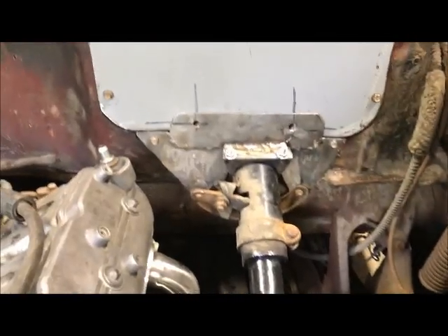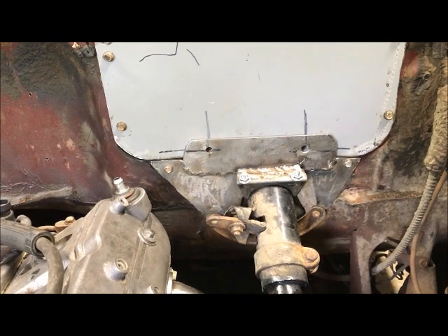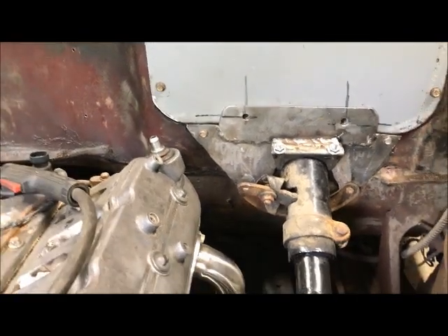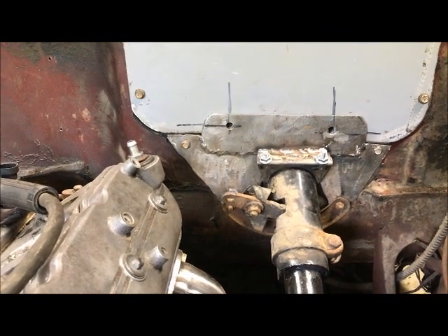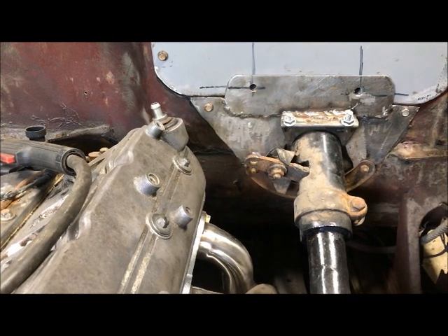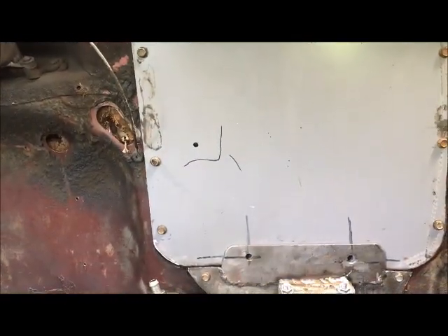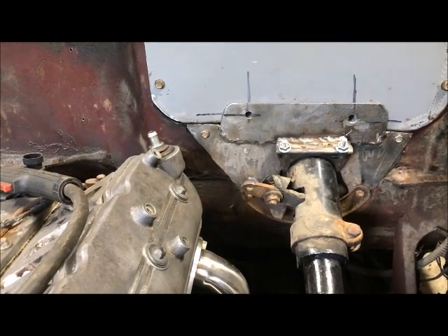I'm embarrassed to say I spent over three hours making that setup. All it is is a two-step plate and a two-and-a-quarter inch exhaust clamp. It took over three hours figuring out how I wanted to make it, cutting it, and modifying it. I'm going to weld bolts to the back of the upper plate so they'll be studs — that'll bolt down the upper half. Now the column has a mount, and that lower plate can be removed so you can take out the steering column without disturbing the upper plate where the power brake booster goes.